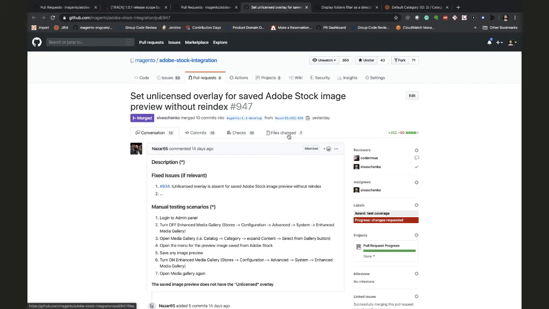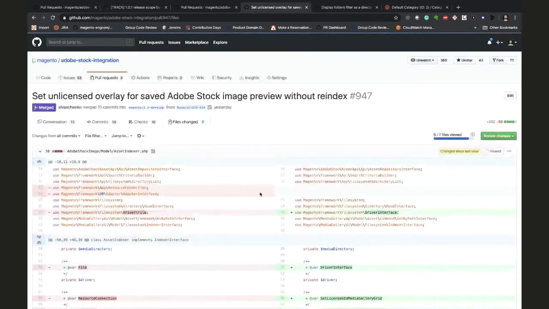The unlicensed overlay was present for the images when the reindex, when the media gallery index was performed, but it wasn't saved by the plugin during the save operation of the asset.